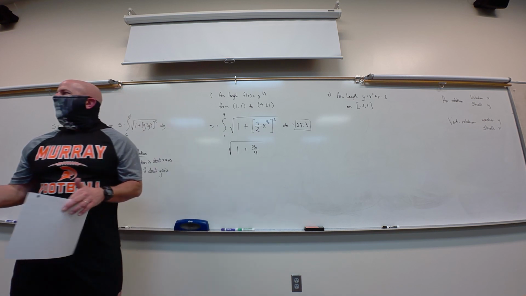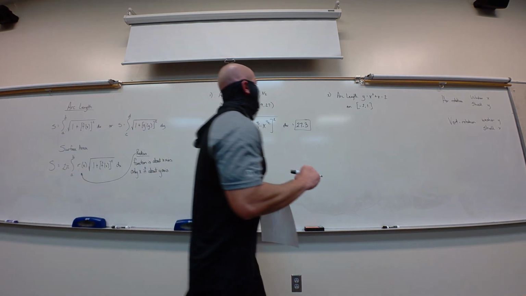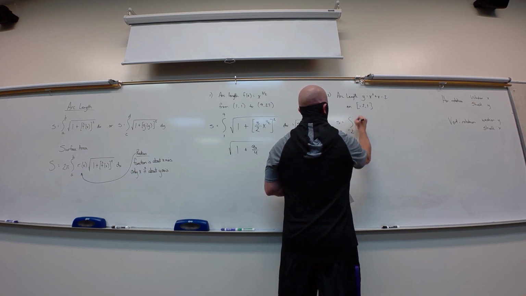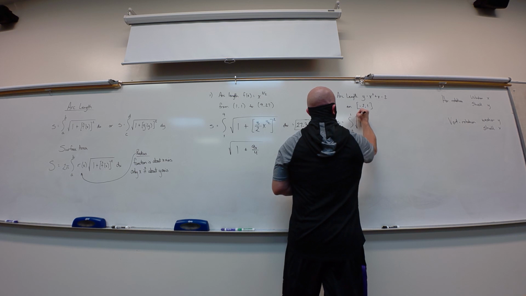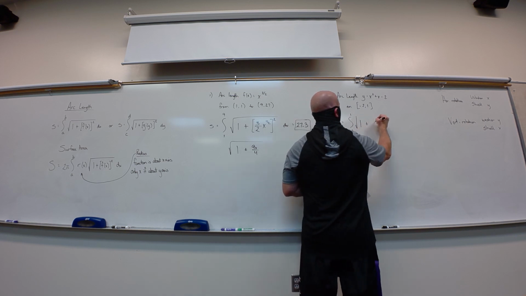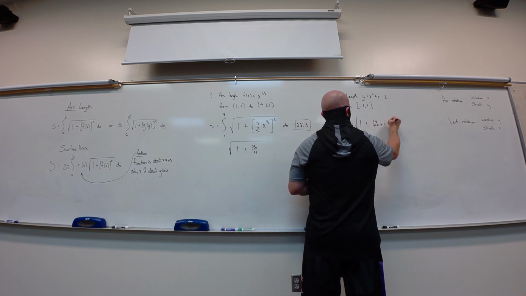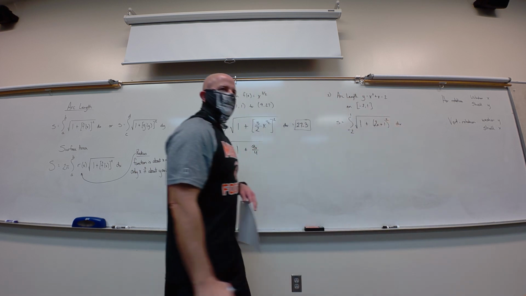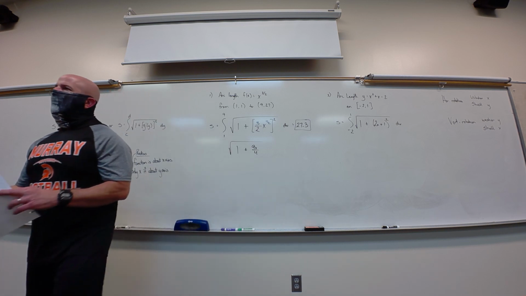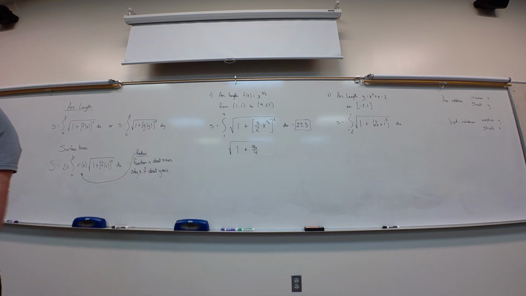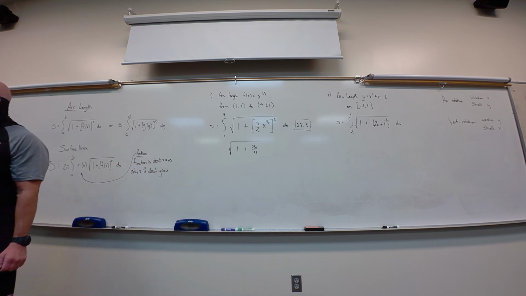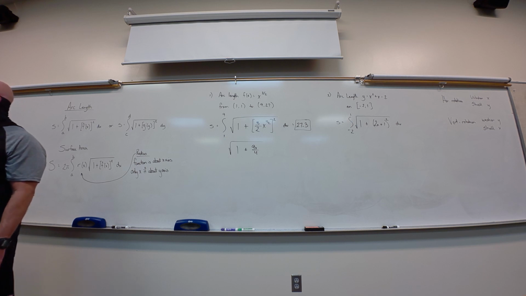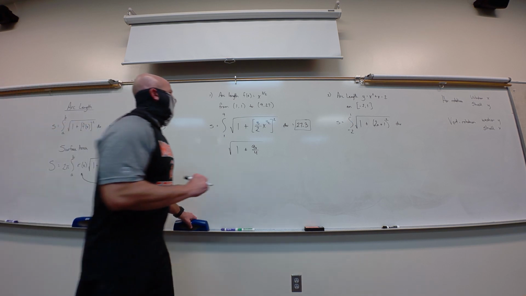Now you're given an interval. The interval is referring to the x's. So s would be the integral from -2 to 1 of the square root of 1 plus (2x plus 1) squared dx. So if the derivative's easy, it's a pretty quick setup. There's not much going on to it. If you get something with a more complicated derivative, then the setup might take a little bit more, but there won't be anything new as far as taking a derivative.